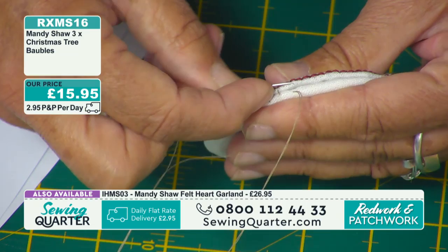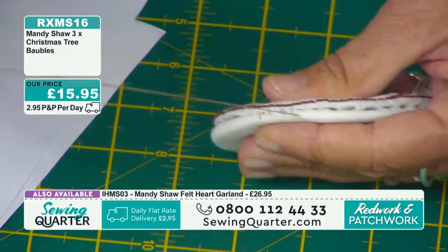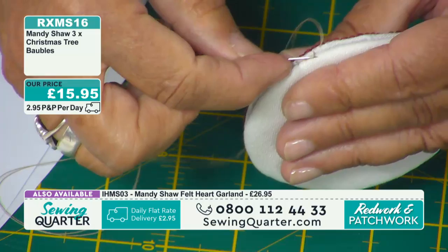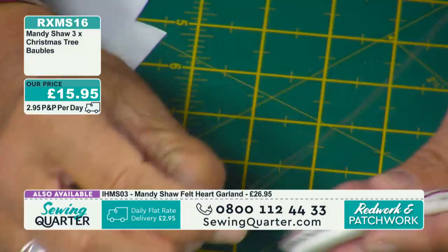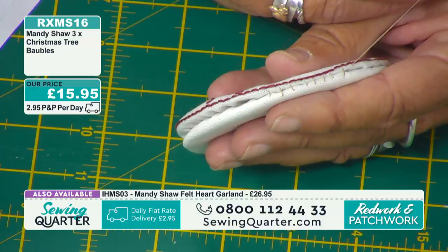So don't go over the red, just go near the red. And when you put it up tight, I'm going to do about three or four more stitches. So one more stitch. You need to do about five stitches and then you can pull it. I'm just showing you so I can demonstrate. You would do five stitches and then pull it, not do lots and lots and try and pull it. So it looks like a ladder. So watch the magic. When you pull this, and that's why you have to cast on well, and that's why you've got double thread, when you pull it, it's invisible.